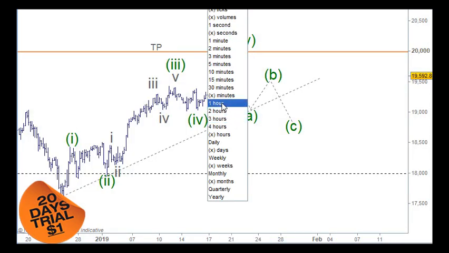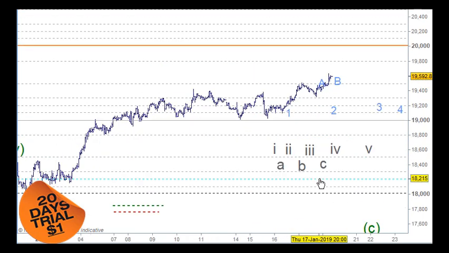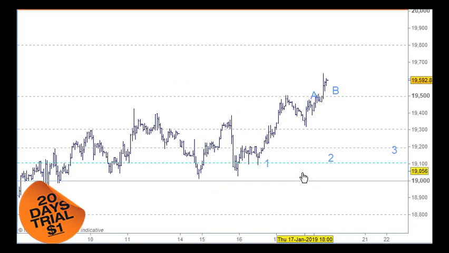I'll just have a look on the hourly chart. I didn't update the hourly chart today, so I haven't done anything with this for a little while. But yes, here you can see the A wave. Well, we can just put that here, can't we? A wave and a B wave and a C wave here, and possibly 1 and 2 and 3 and 4 and 5 here.